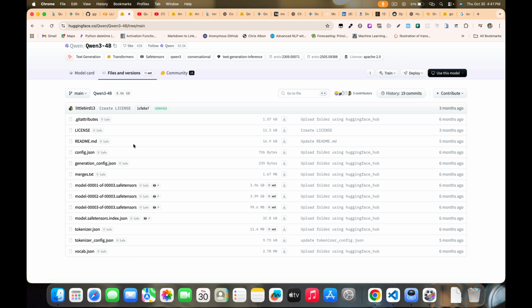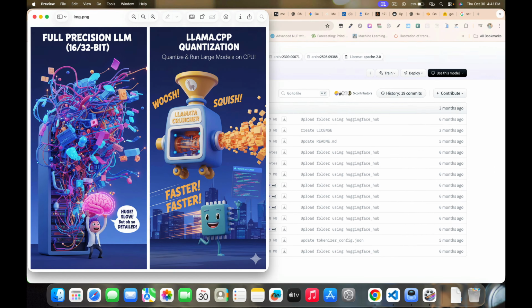But what if we could make the model smaller, not by removing parts, but by making each part less precise? This is called quantization. Here is a picture overview I am going to share with you. This picture depicts quantization easily.